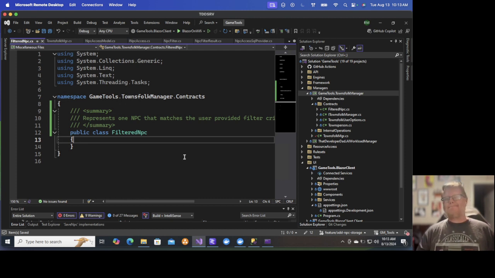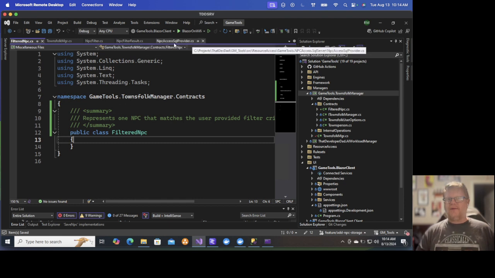And I'm feeling silly. Oh, so very silly. I don't need the access model. I don't need the INPC access. I will want that. I will want this. And I won't want that.